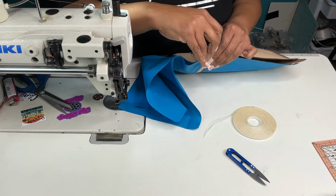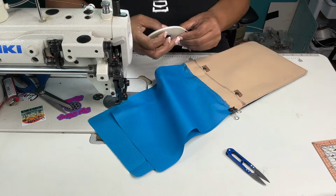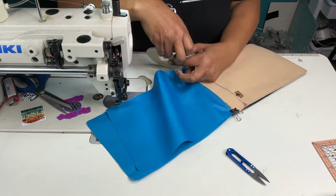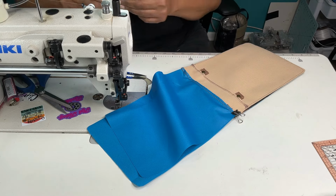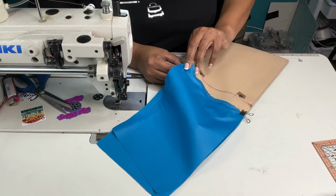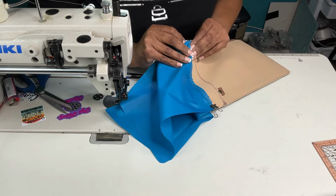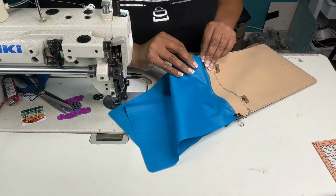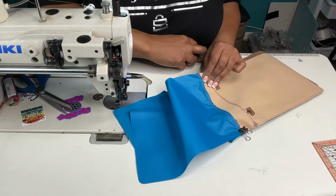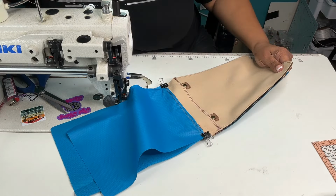And I'm also going to put a clip to keep it. And then over here, I'm doing the same thing. I'm going to put a little piece of tape. You don't want to use anything too wide, since you don't want the tape in your seam allowance, I mean, to the outside of your seam allowance. And I'm going to match this up as well, and hope that does it. Just like that. Oops. Okay, now I can just start matching up the rest here that we're going to sew together.